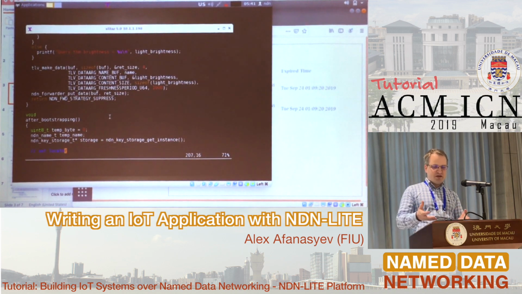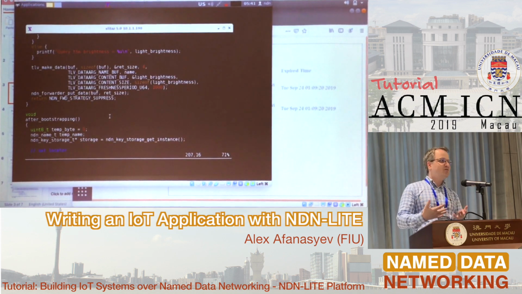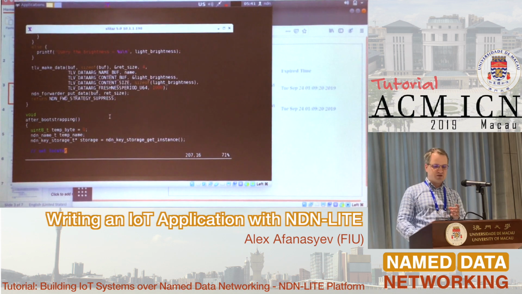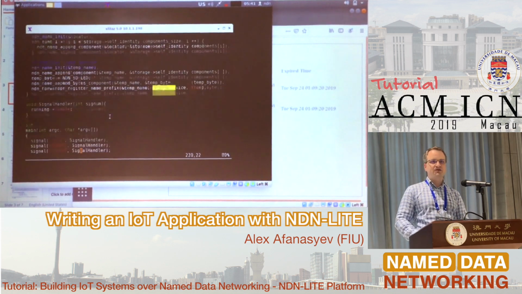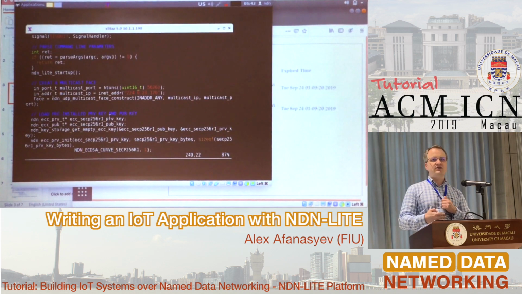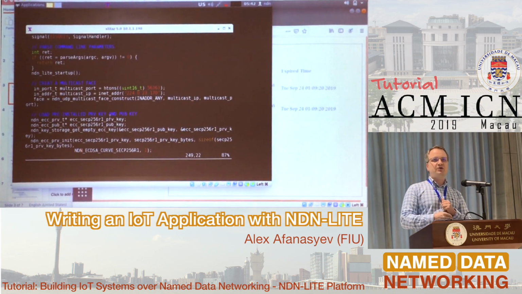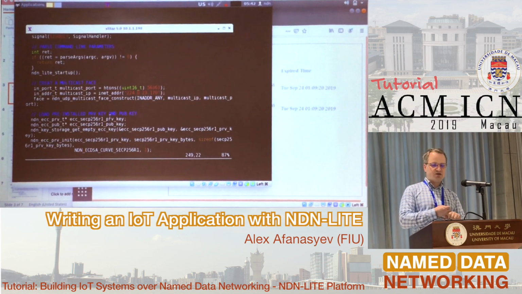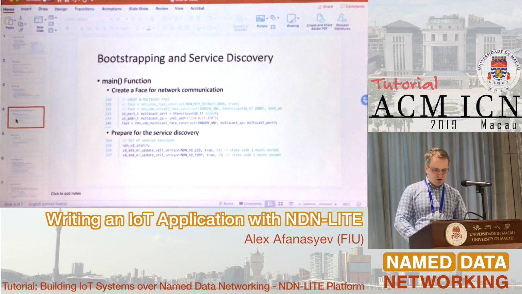So this is the whole basic example already covered, and it's not as simple maybe as it's supposed to be. Some of the elements can definitely be shortened with macros or additional functions, but it's not complicated either. Everything is reasonably high level, especially for complex protocols like bootstrapping and service discovery. Those things are completely hidden from the application perspective, and importantly, they can be easily changed to something else when the need arises. Technically, this is all I wanted to show.